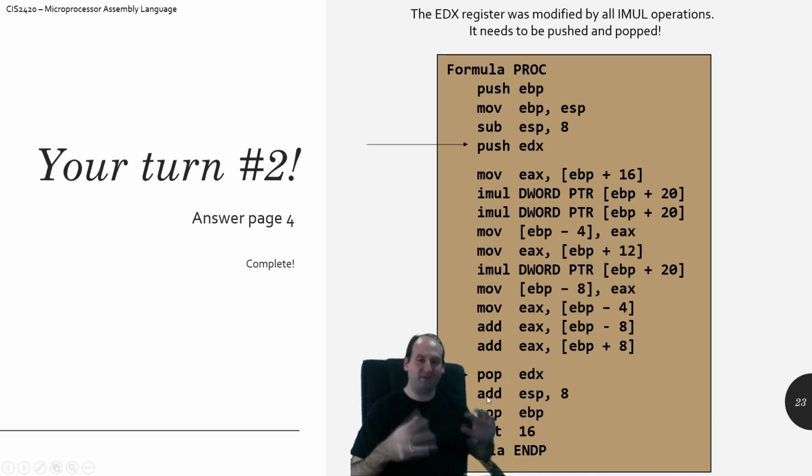And now every other register is put back how it was. EBP is taken care of by all of this we've been doing. ESP is all automatic because of the way the return and everything works out. But the other 5 registers, EBX, ECX, EDX, ESI, and EDI, all 5 of those are back to what they were, because we only used the EDX in the process of creating this formula function. So that covers that. Listen, now it's hard. It's challenging. There's a lot of steps involved here, but once you've done this a few times, it really does get easier.